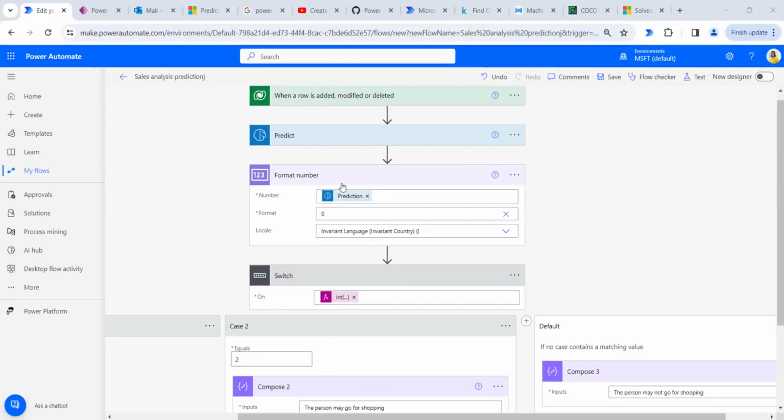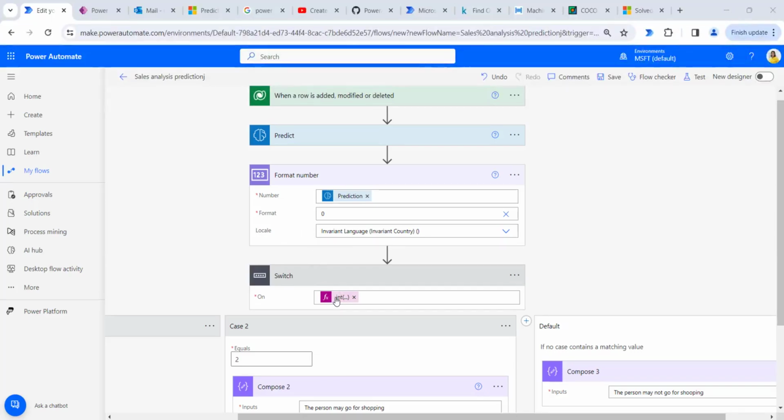What is happening is the format number action, when I provide the prediction, is rounding up to the integer value, the whole number, and it is providing the whole number as a string type.